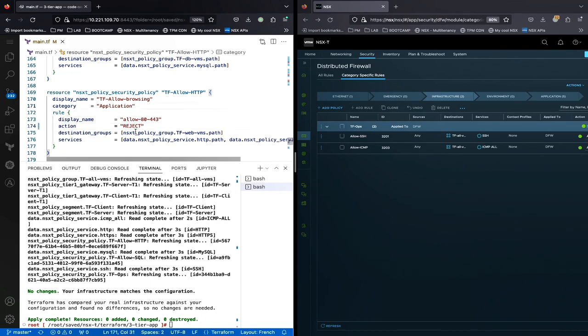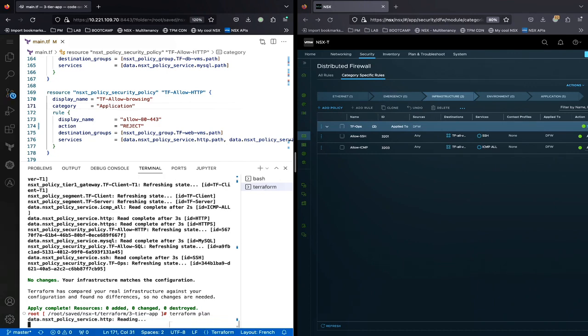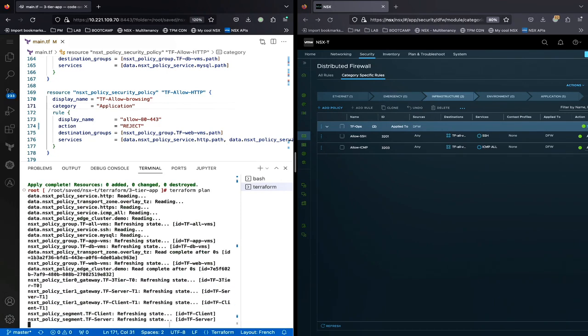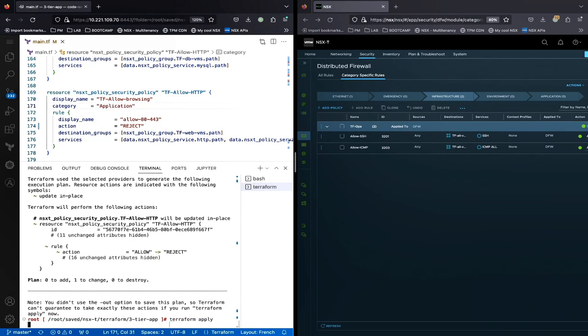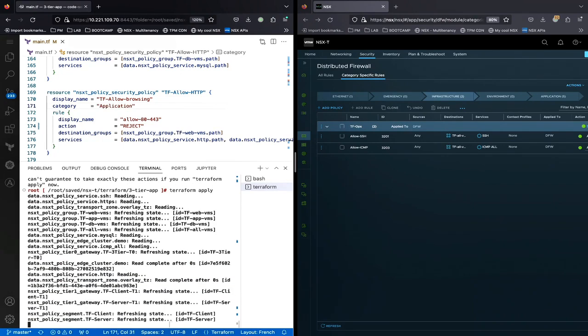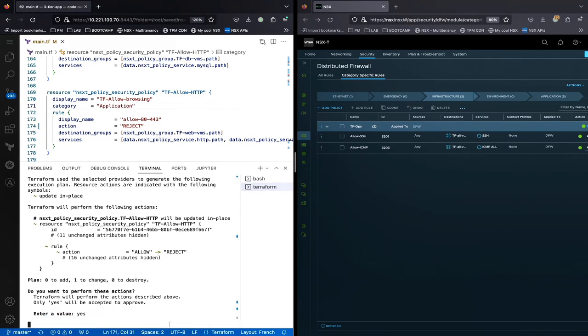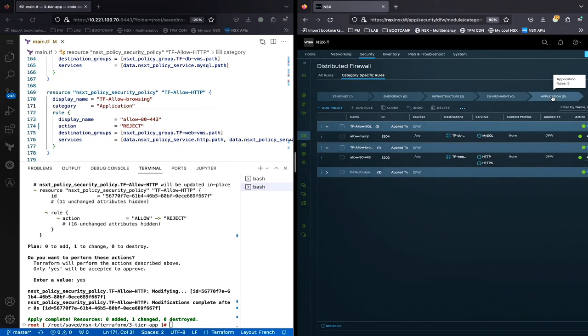Let's assume that you want to make a change. So I've just changed the action of a specific rule to reject. So I can do a Terraform plan, and it will understand that that one action is going to be changed. Okay. So you can really plan your change before applying them on the infrastructure. Again, if you agree with the plan, you just do a Terraform apply, and it's going to be pushed on the infrastructure.